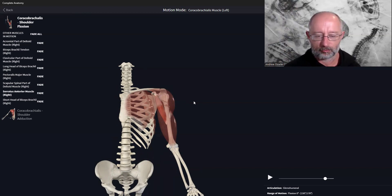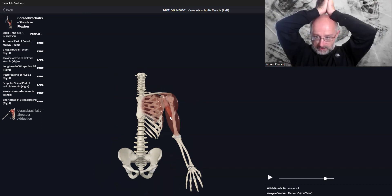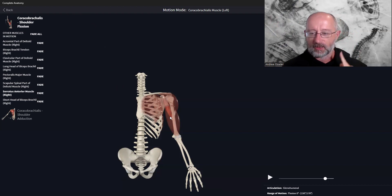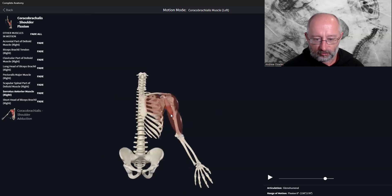One of the goals in shoulder rehabilitation is to get the arm into full flexion — you should be able to get your hands above your head, arm straight, like a diving position, with your arm behind your ear. You can test this lying on your back with knees bent to neutralize the spine — you should be able to get the backs of your hands overhead onto the floor without arching or flaring the middle of your spine. That's a good indicator of full shoulder range of movement, which you then want to train with strength exercises.